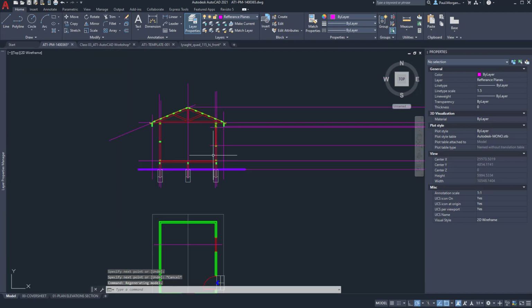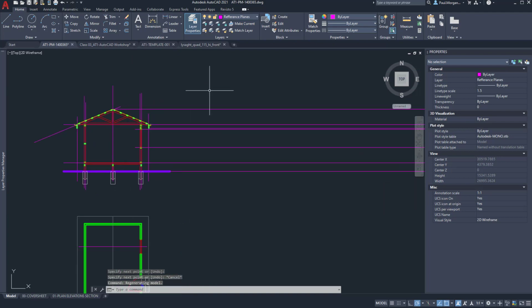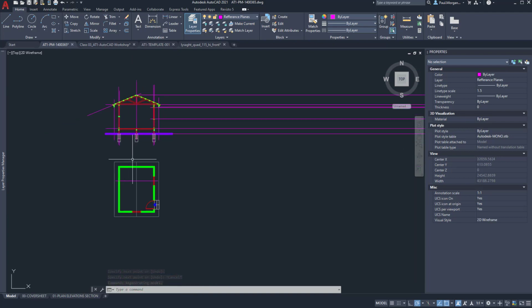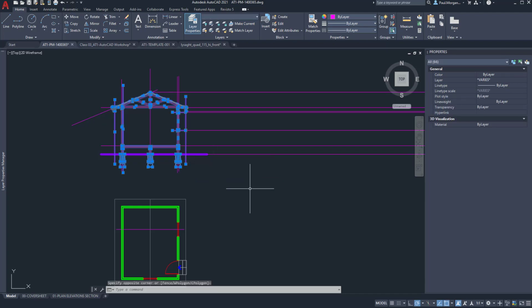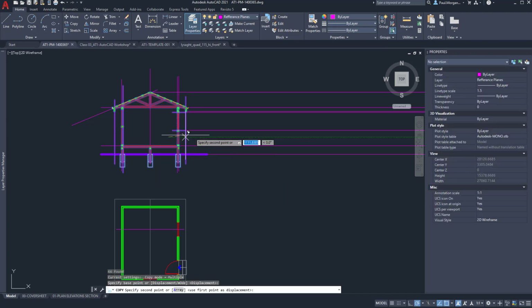So at the moment it looks like a bit of a mess, if anything. Doesn't look like too much is going on. But what we can do as well is we can copy the outside of this section and pull it across to detail. Or we could start again from the start. There is a multitude of different ways we could do it. Let's start by copying that section across. So I'm just going to go across over here.